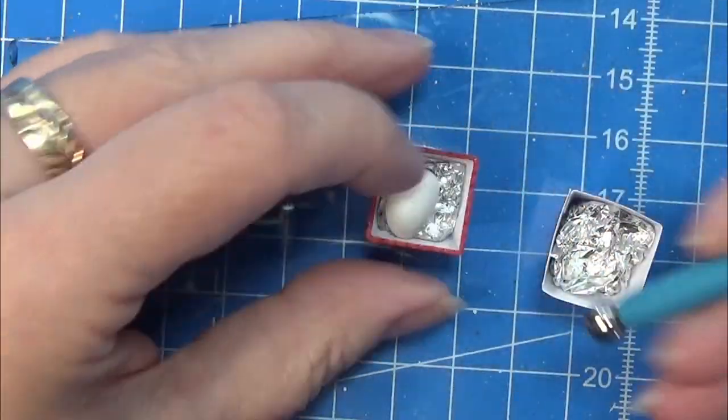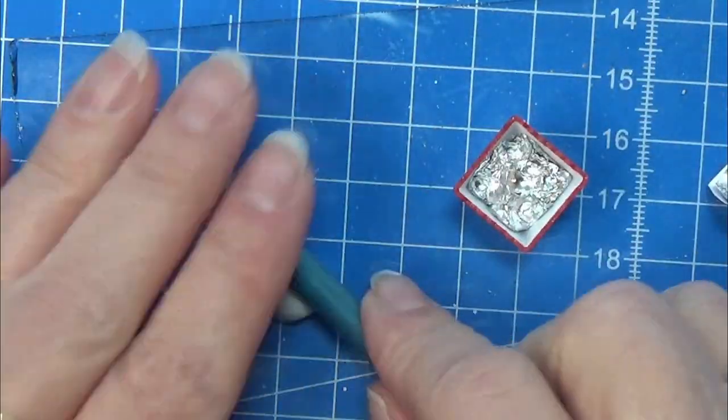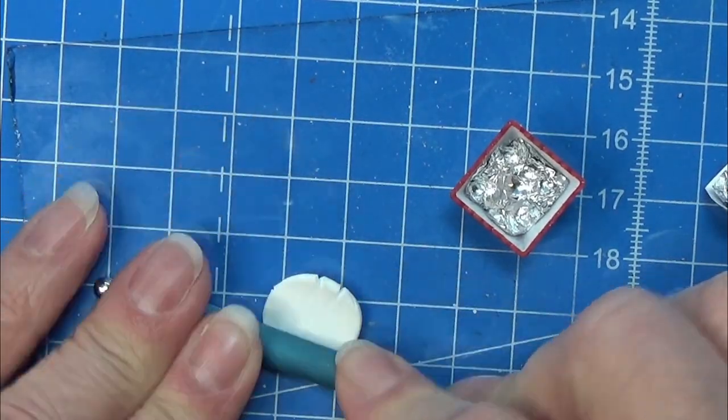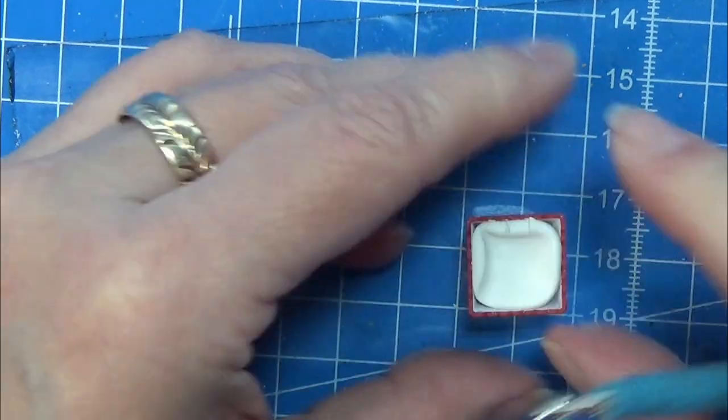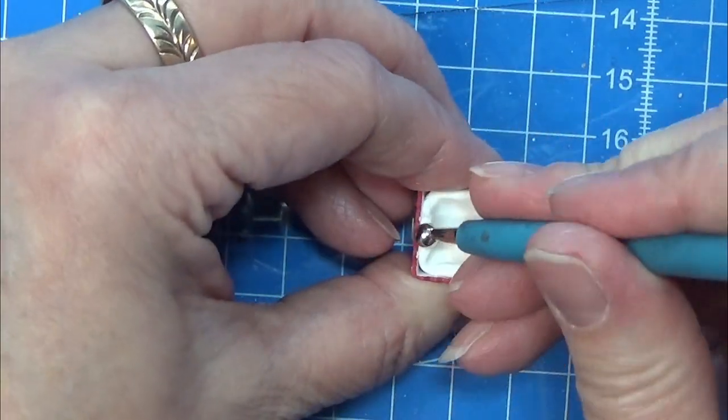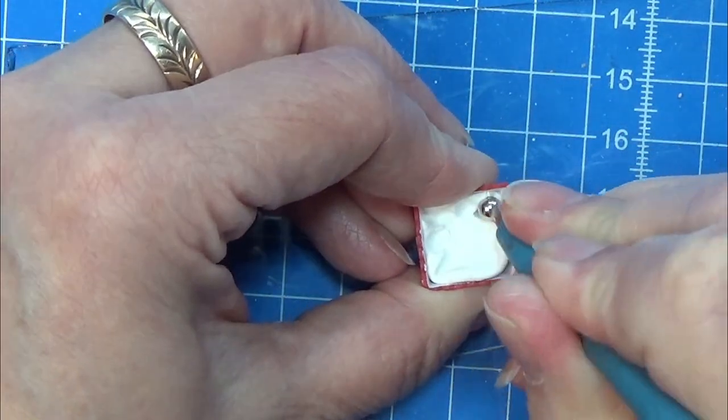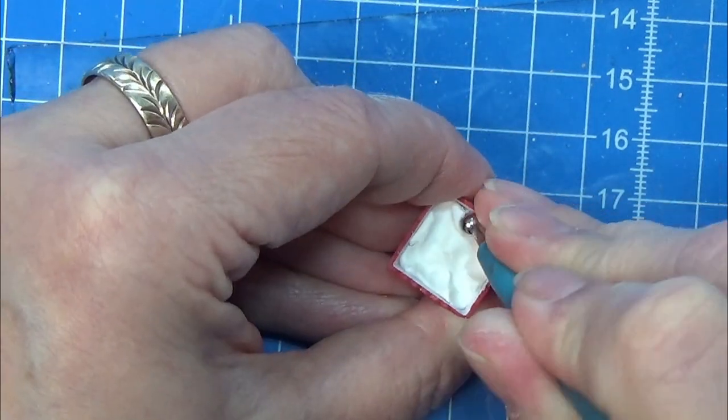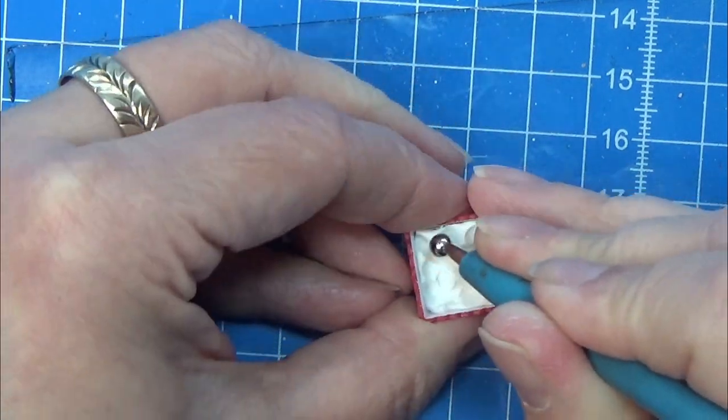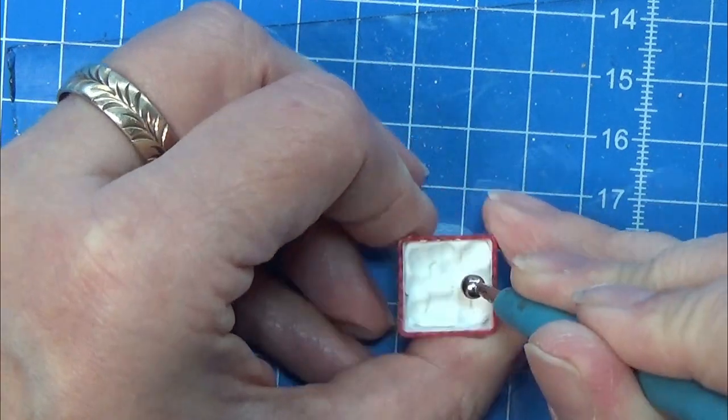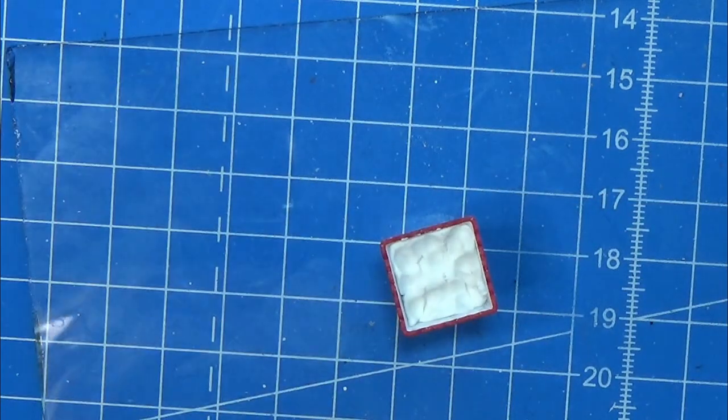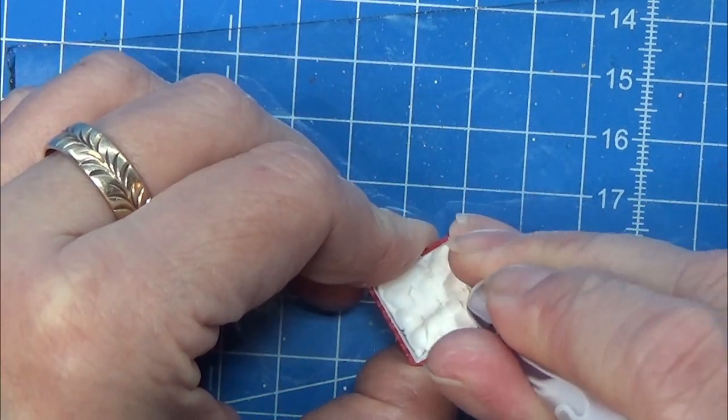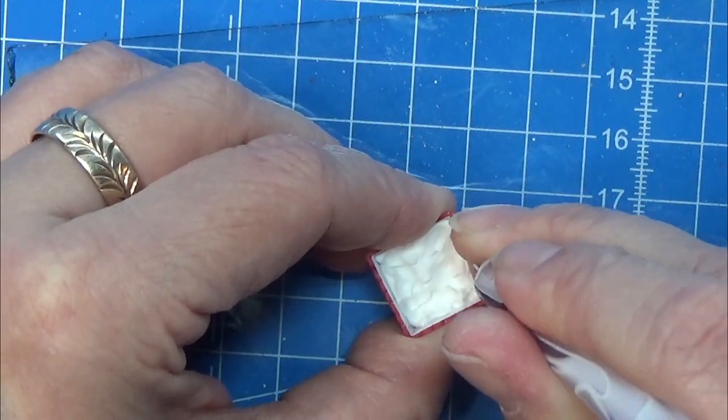Then I am taking a piece of opaque white clay and I am squeezing that into the box here and making sure that I can't see the silver paper in there or the tin foil. And I am just using my dotting tool to dot it really nice and all over, using a smaller dotting tool. This way it already looks like there is popcorn in this little box here. And again I am doing this in both of my boxes.